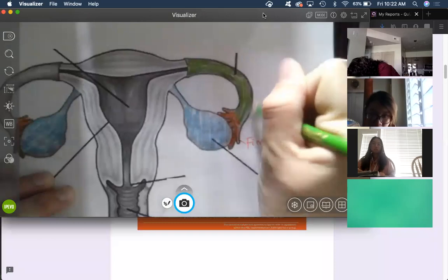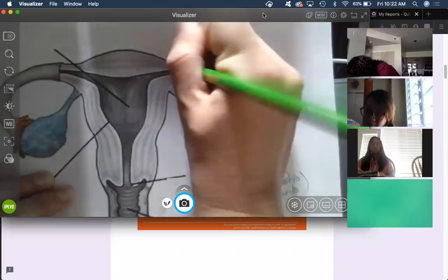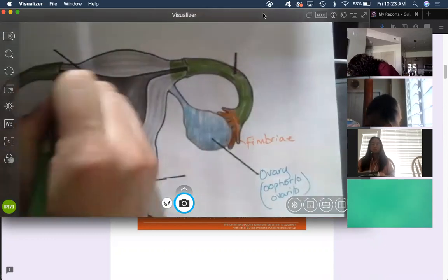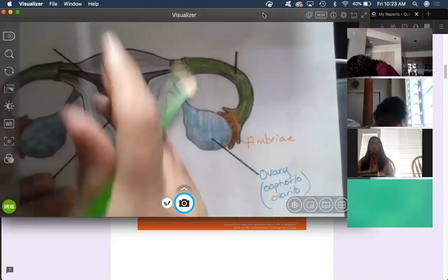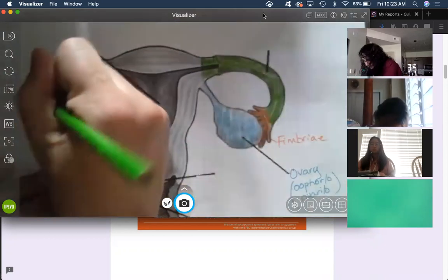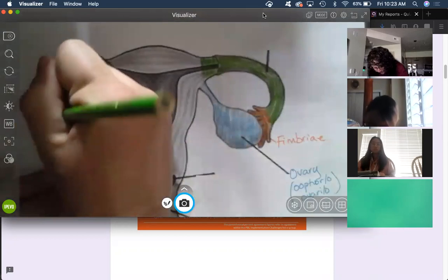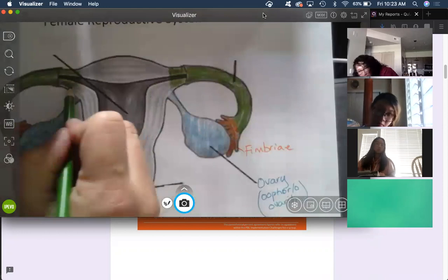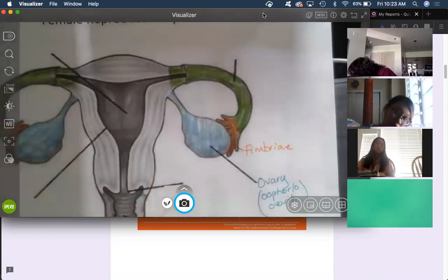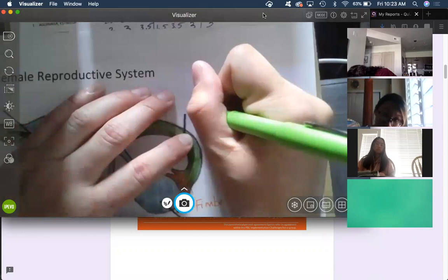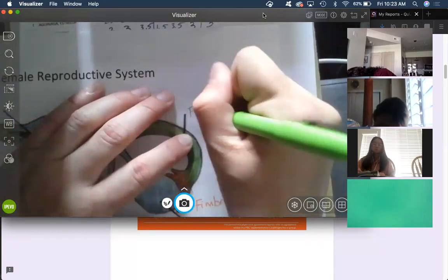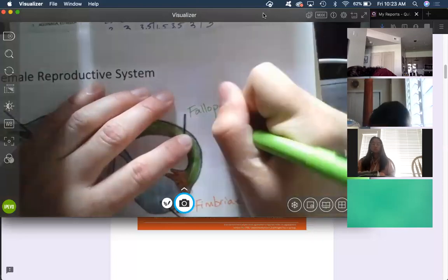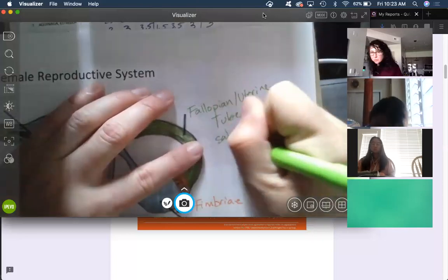Okay, if you remember a long time ago, we learned the eustachian tube, and we learned the root word for it just meant tube. Think for just a second if you can remember the root word for the eustachian tube in your ear. Okay, it is salpingo. Same root word here. Salpingo just means tube. So it applies to multiple things.